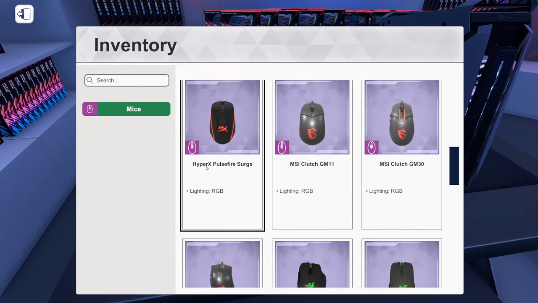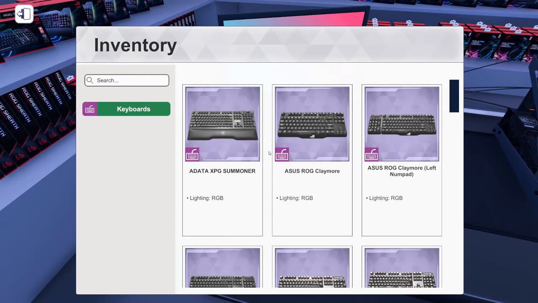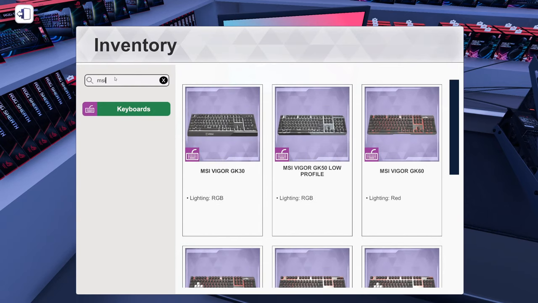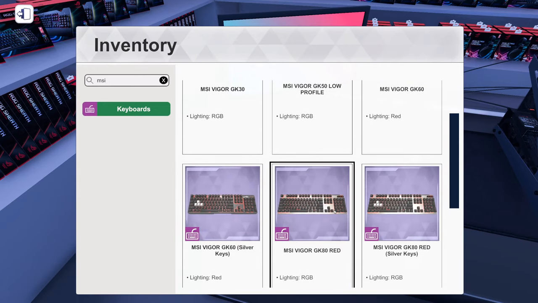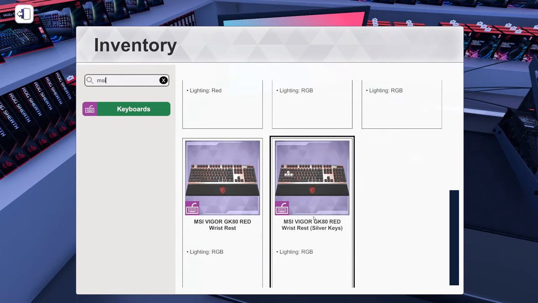And then we've also got some headsets and keyboards. I guess we'll check out keyboards first. The way they ordered this changelog, I tell you. Okay, they're all from MSI. So we've got four keyboards from MSI. The Vigor GK30, Vigor GK50 low profile, the GK60, and the GK60 red? GK80 red. Okay. Because these are the same. Okay, just different key colors. Got it. Cool.